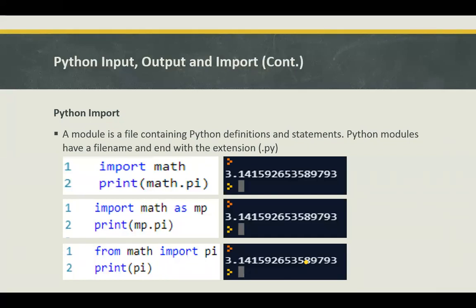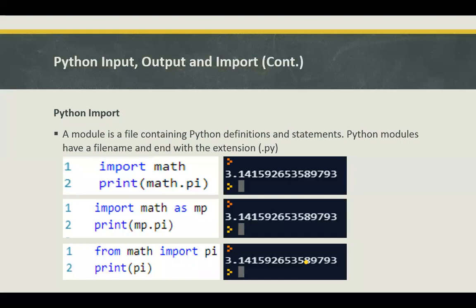If you are using data science, a number of libraries are available: SciPy, the math library, matplotlib for different purposes. So we have to import these libraries in our program. So actually, how to import?